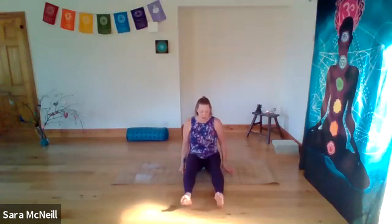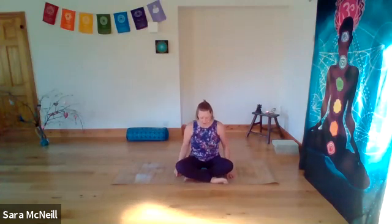Okay. So we're going to do that series again, but with the legs crossed the opposite way. So you can reposition yourself on support if you've used support. I can never remember which way around I've done my legs, but I think I'm this way around this time. And if you need a little bit of support under the knees, of course, you can use that too. So let's begin with those three breaths, sitting as tall as you can, lifting through the spine.